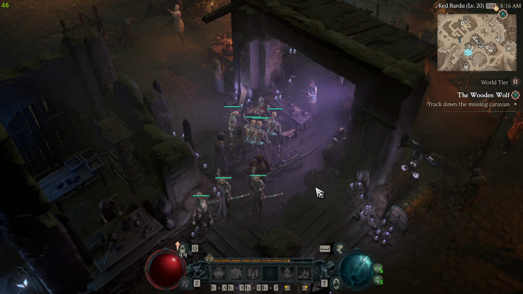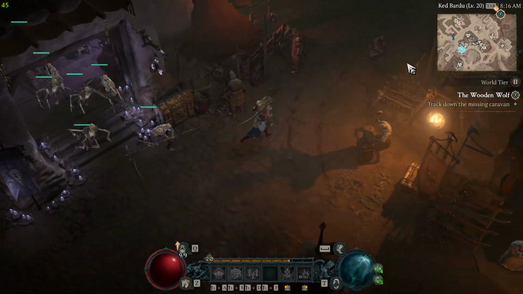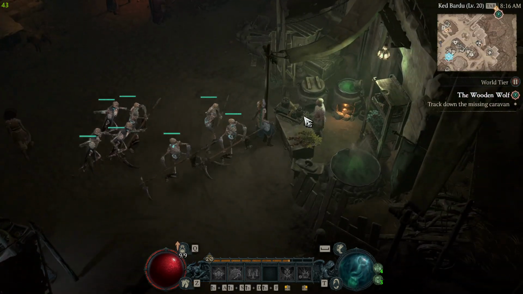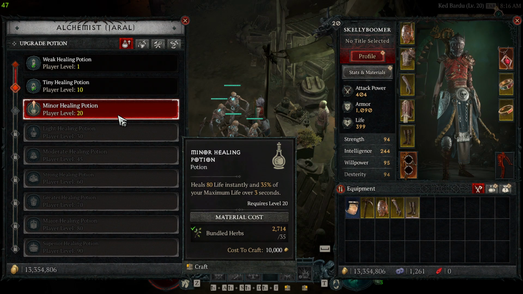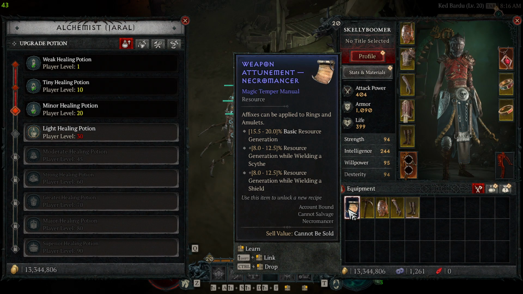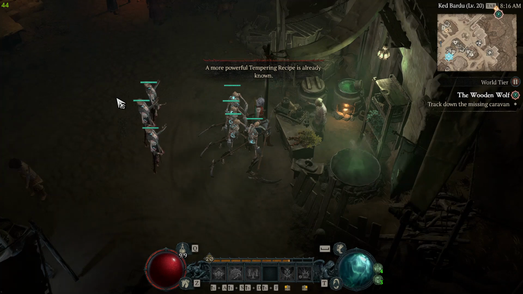Since we're over level 20, don't forget to pop up here and see the alchemist. There we go. And that is useless, but we might as well learn it anyway.